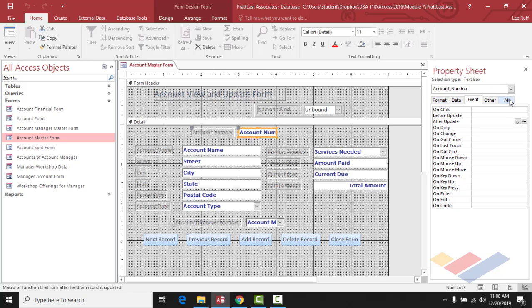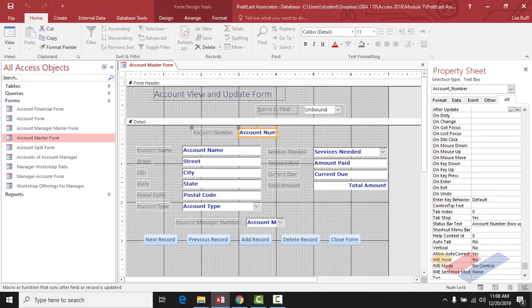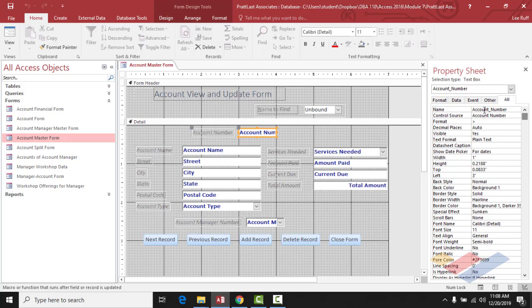you have to name it. When you first get account number, it's just going to say account number just like the control source does, but you have to name it with the underscore, because in a macro we use underscores between to indicate spaces. We don't use any spaces. It indicates the end of a command. So you're going to have to add an underscore in there so that the macro that you create for the add record button works. Let me show you that macro again so you see.